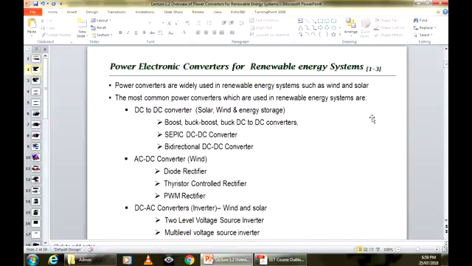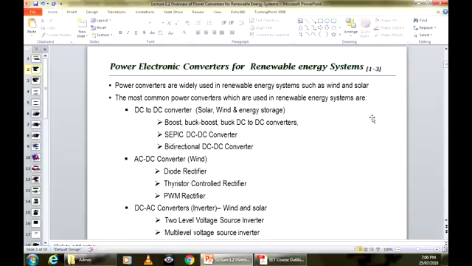In renewable energy systems, these are the converters we use. DC to DC converter. For PV, we mostly use boost. In some cases buck-boost, but not buck, all right? So the boost converter or buck-boost converter may collect energy from the solar arrays after maximum power point tracking and so on, for all the conditions of the solar arrays. The energy will go to a capacitor, all right, and then it can go to the grid.